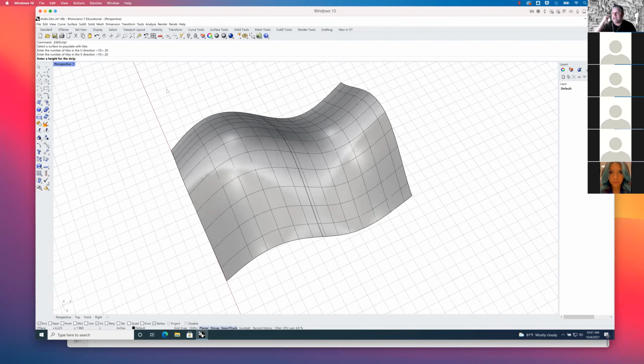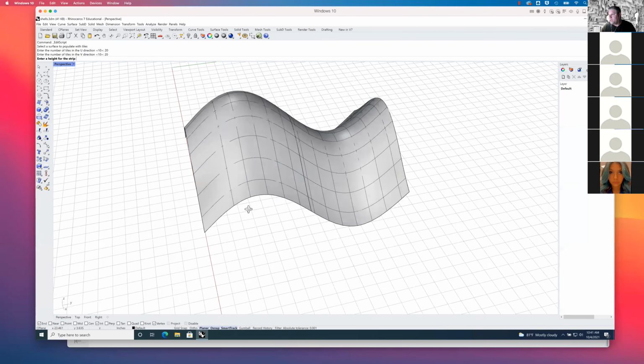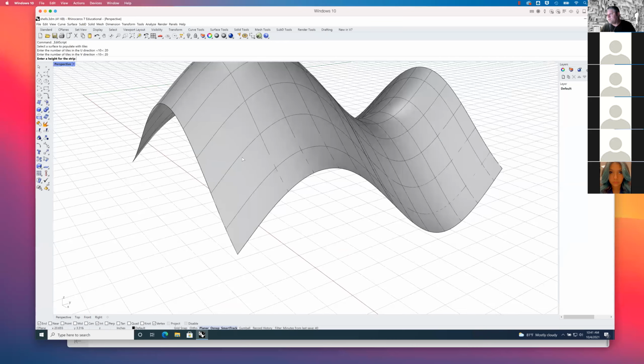So in order to make a grid. And then enter the height of the strip. This is the depth of your structural ribs, your grid shell. I'm going to say 0.25, let's say a quarter of an inch or something. And then the X distance between unrolled strips, this is how it lays them out. I'm not sure what I need for this, so I'll just guess. I'll say 10 inches and 20 inches.